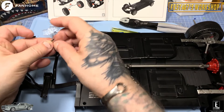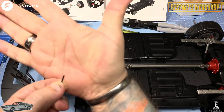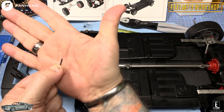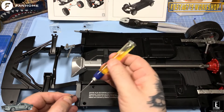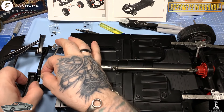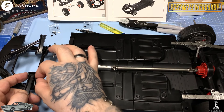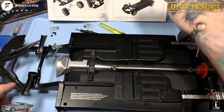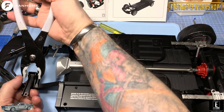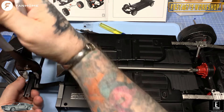Now grab the other one — I'll show you the serration on this one. There's a little serrated edge just at the top there, like a knurl, and that's just enough for that to bite into the other plastic. I'm going to go through from this side with the pin because the hole's a bit bigger, and lock it in that side — on mine it fits better going in from the rear. I'll use my pliers, bite the edge of the pin and the bracket, and just give them a squeeze until it goes in.